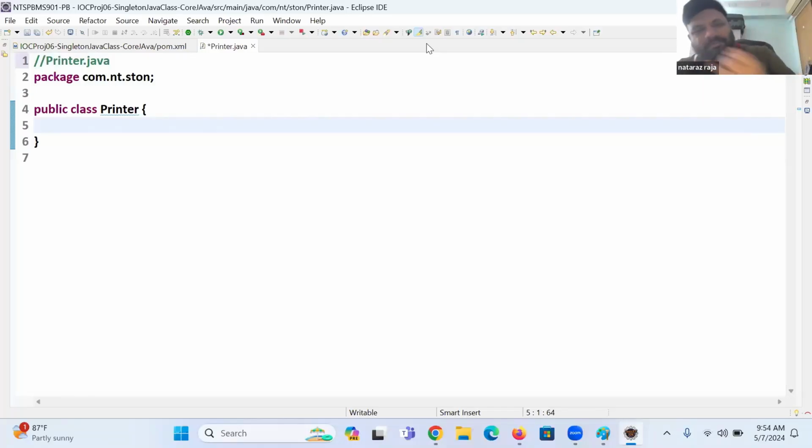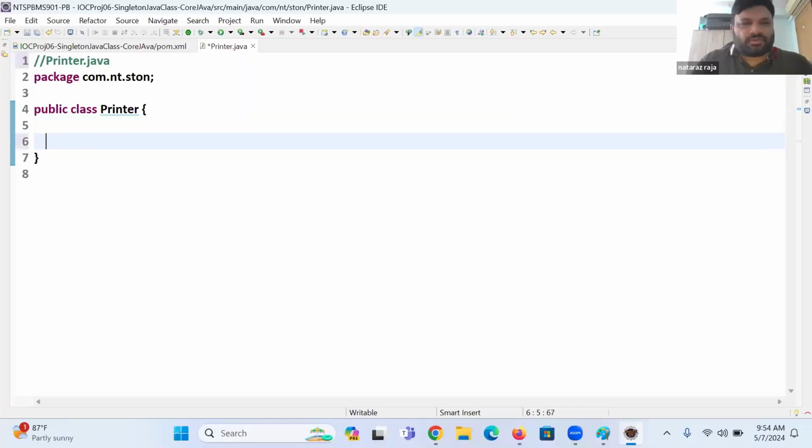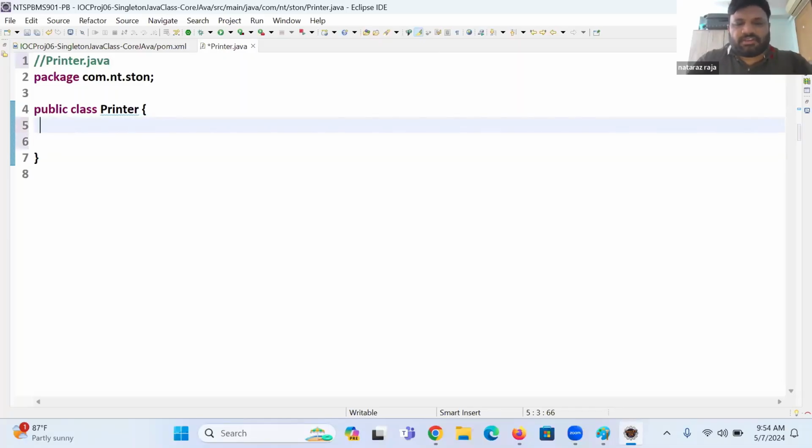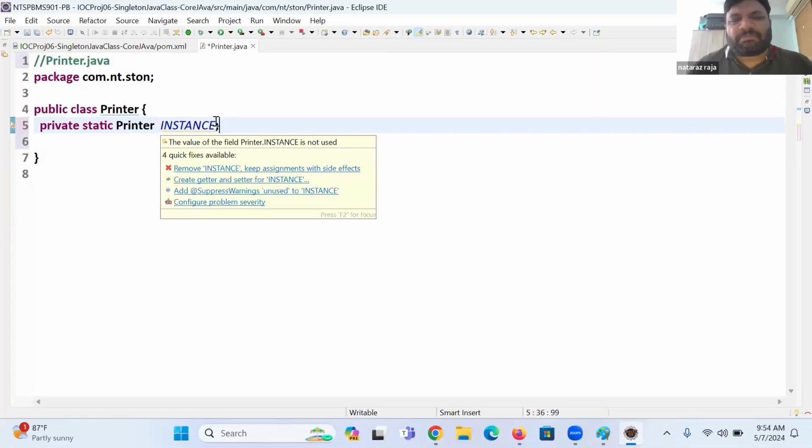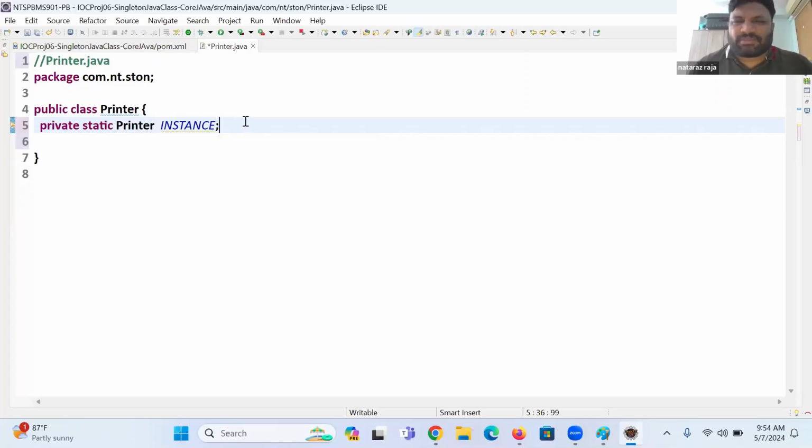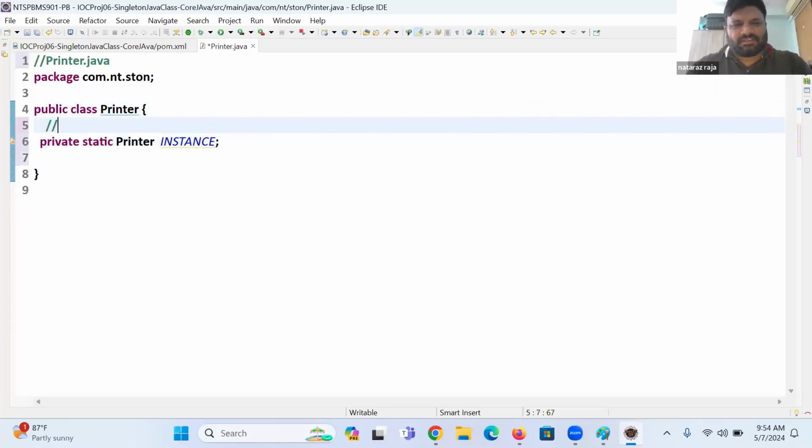Here is my private static printer instance. Instance is one reference variable, guys. Generally, static variables and final variables are taken in uppercase letters. Here also, I'm taking the same thing.